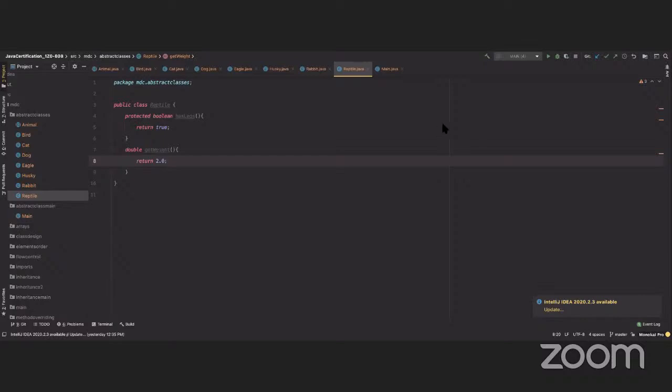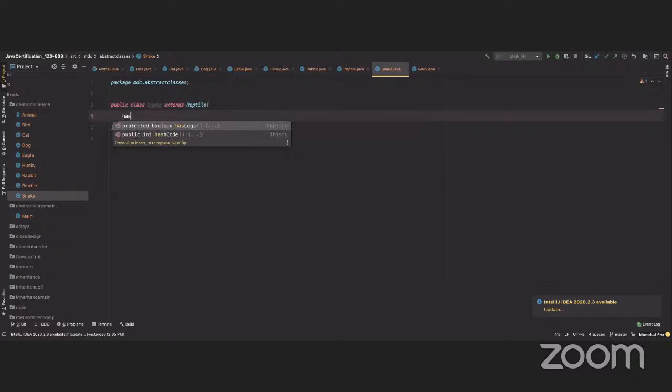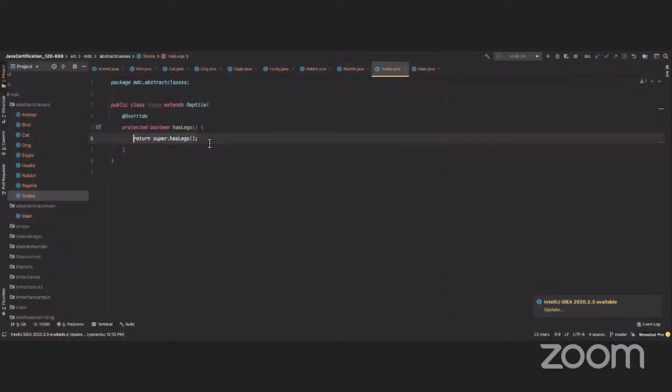We have the class snake, and the class snake will extend the class reptile. Then we have the method has legs, so we just override it. Instead of returning true, we are returning false.